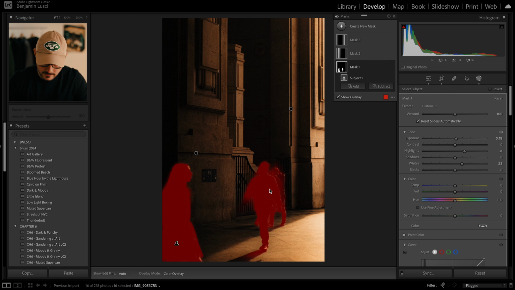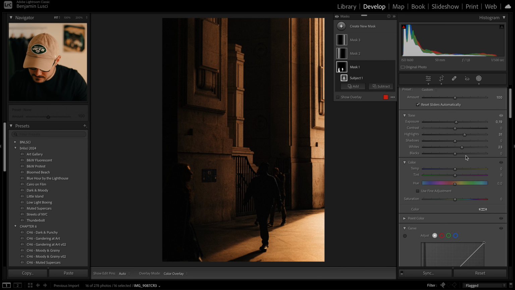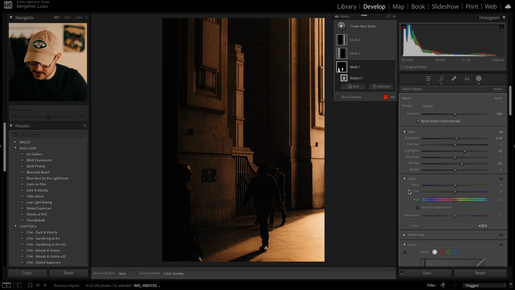And here it's clearly the people in the image. And here I just worked a bit on the highlights, raised the whites, sorry, not the blacks, and that's pretty much it.